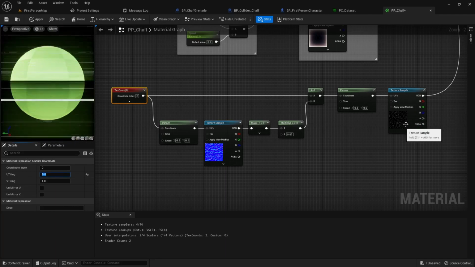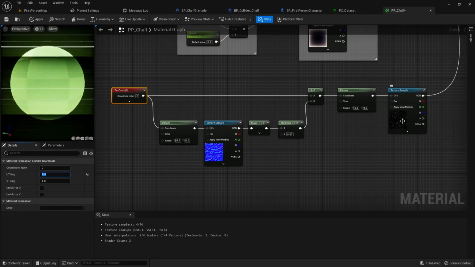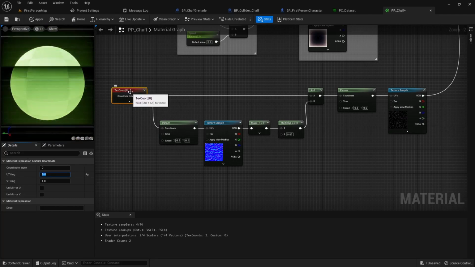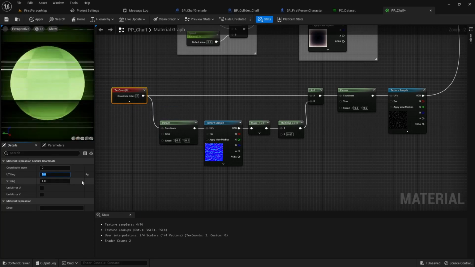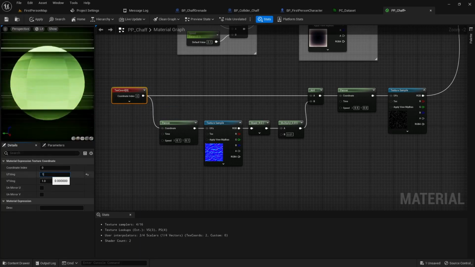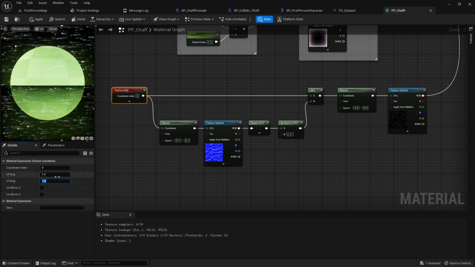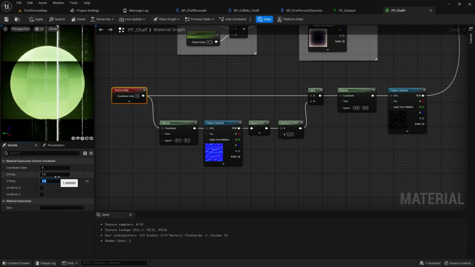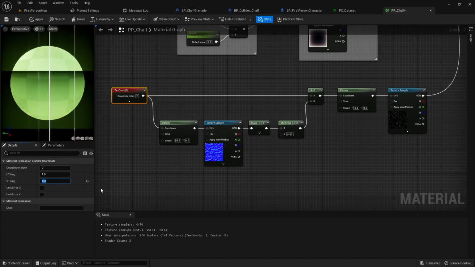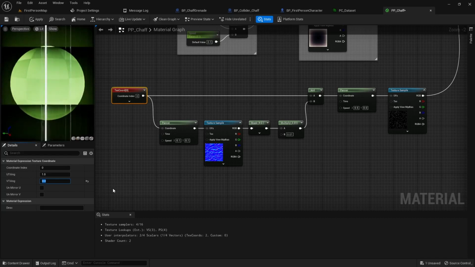And that's just using stars. So obviously this isn't a great texture map for this, but you can make it work just by modifying a few parameters. And if you didn't want the horizontal and wanted vertical instead, leave the U tiling at 1, set the V tiling to 0, and then you have your vertical lines. So you can get a lot of cool effects just from that.